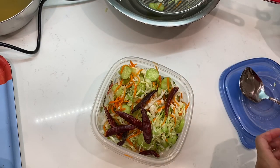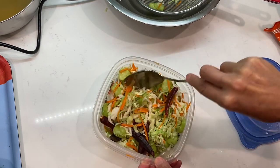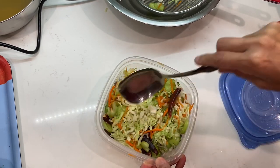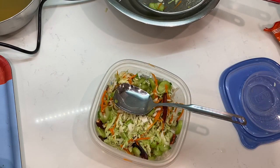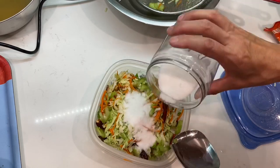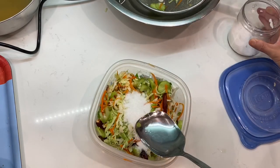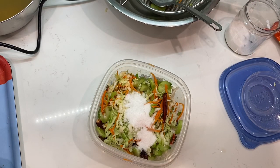Because it's complete, it almost has no flavor coming out. I didn't taste any of it so far. And I would like to put some sugar to make it more. One or two tablespoons of sugar. And whey.